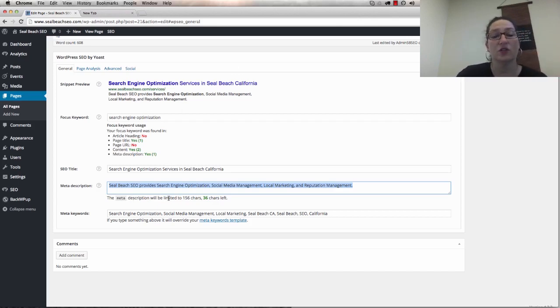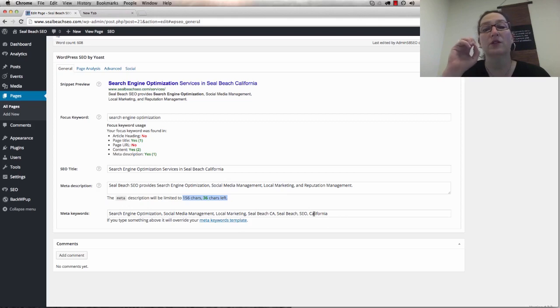It tells you in here that the description will be limited to 156 characters, and I have 36 characters left. So I could add something if I wanted, but for here I'm not going to. And then I have all of my meta keywords. And remember, I told you Google doesn't really keep track of keywords anymore. They say that they don't use that tag. But I believe best practice, why not put them in? Who knows when they're going to switch and go back to them. So for me, I use them. So as you can see, we've got every single thing handled. This is the title, how I've named it. So there you go. This is how you optimize an actual page.